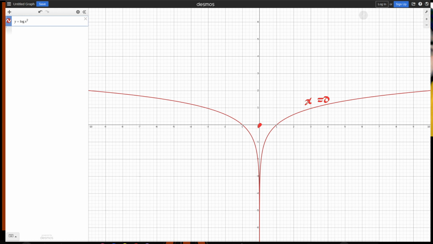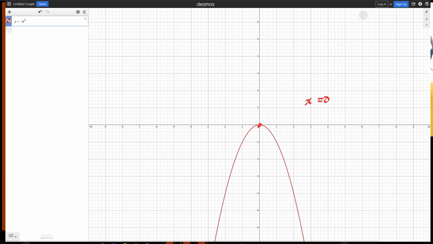Similarly, let's suppose we have this function minus x squared. So you know that the maxima of this function is at x equals 0. Okay, if you see over here, the maxima is at this point. Now if I apply log onto this function, so log of minus x squared.